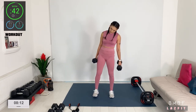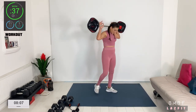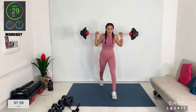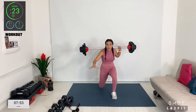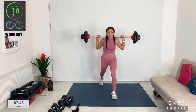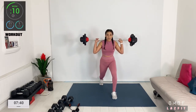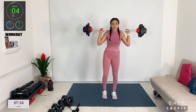Change to the other side. So we take that down, pick up the bar. Left leg. One, two, three, four, up, two, three, four. Step back. Take your time as you take the time to go down. Take your time to come up. Quick reset. Where to squeeze? Where to keep our attention for those muscles?